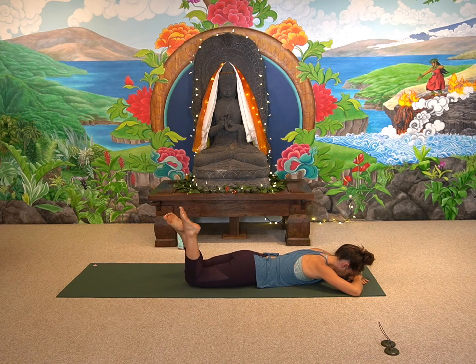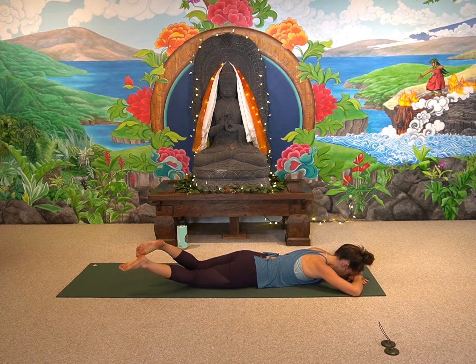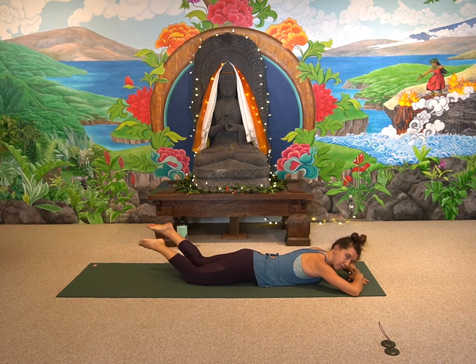the feet, and just notice as the feet come towards the hips, a sense of the quads stretching, and then the feet go to one side and then extend away and then to the other side. And make sure the knees and the hips gently follow the feet, so there's no sense of twisting in the knees. We're just starting to massage the joints of the ankles, the knees, the hips, go the opposite direction. And let these circles be as tiny or as large as feels constructive to you.